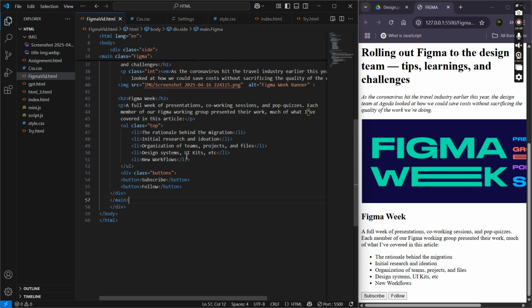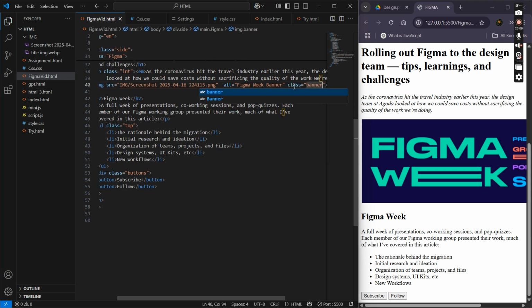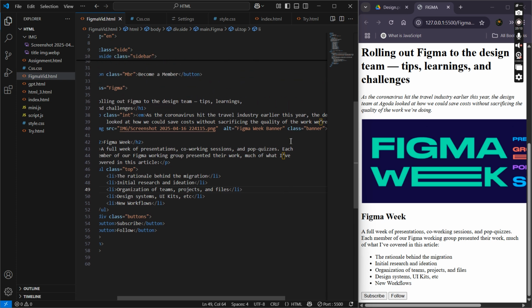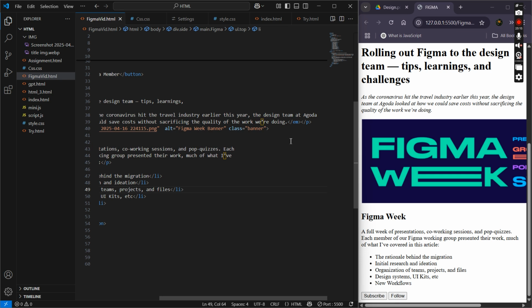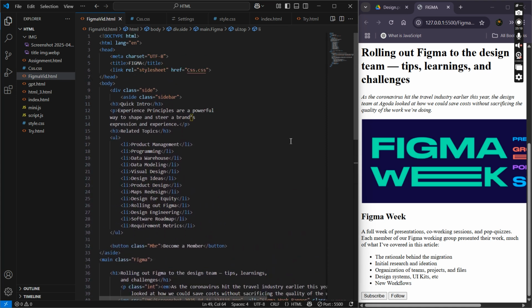For the image tag we use a class too, because the image has some CSS properties like size, so for accessing we use a class called banner. Now I added many class names.